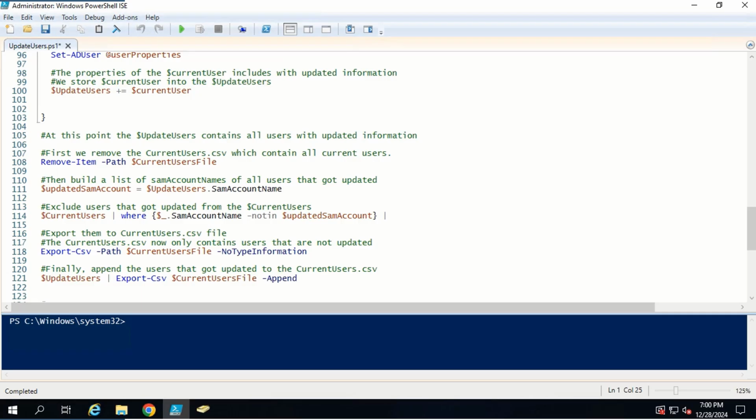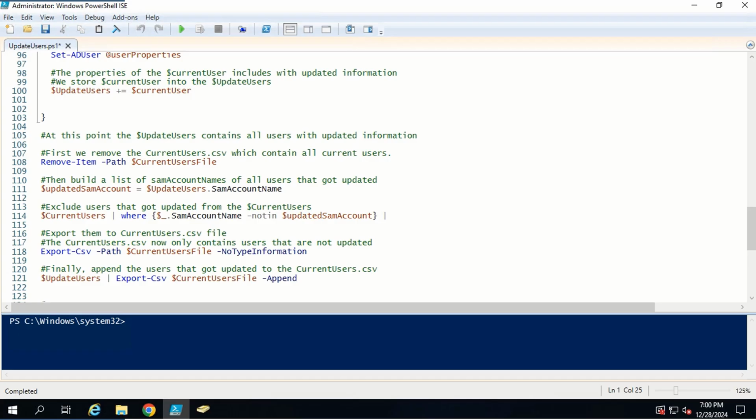Now the properties of the current user object include the updated information, and we add the current user object to the updateUsers objects. The process continues with the next user imported from the update users.csv file until the big foreach loop is completed.